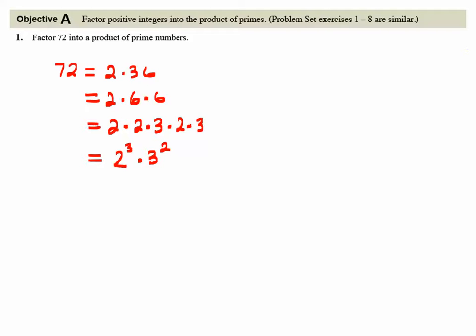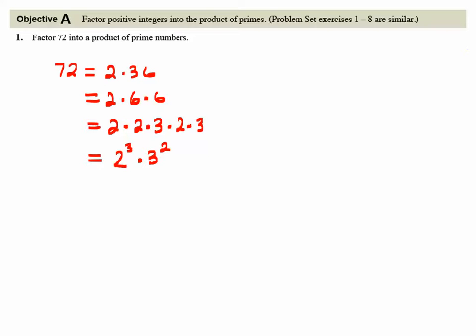And even on the online homework, you'll say start with the lowest number base. So if you have a 2, you've got to start with a 2. Then you move up to a 3 and a 5 and a 7, whichever your lowest numbers are. I did different numbers, but I got the same answer. Yep. Okay. So you don't really need to do 2 times 36. 8 times 9 would have worked out exactly the same way. As long as at the end we have the same exact prime numbers as products, that's what you want.